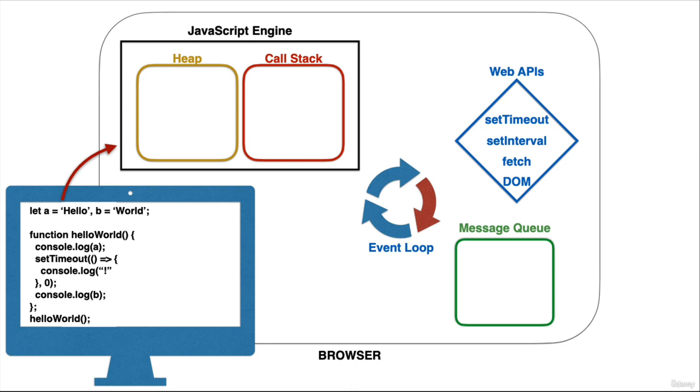You can probably see a possible problem with this. What if we invoke a function that requires a long time to run? How can we prevent that from blocking other code? For example, we want a user to be able to click on a button and not have to wait 2 seconds for some JavaScript to finish before it can respond to that button. Now, we'll dive into how this is handled and how the JavaScript engine deals with it when we talk about the event loop. And this is also why it's important to understand asynchronous JavaScript patterns in JavaScript. And that's one of the critical parts that we deal with in this course.